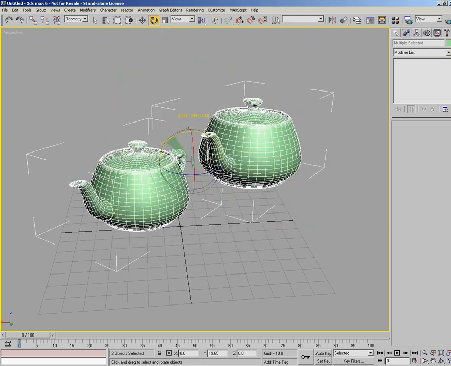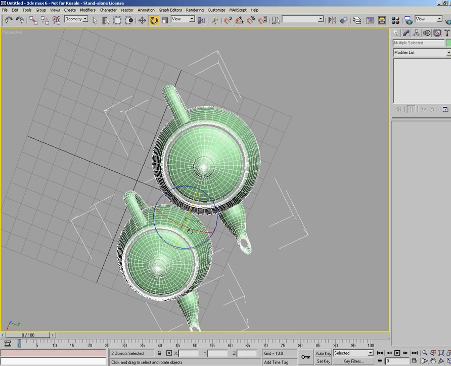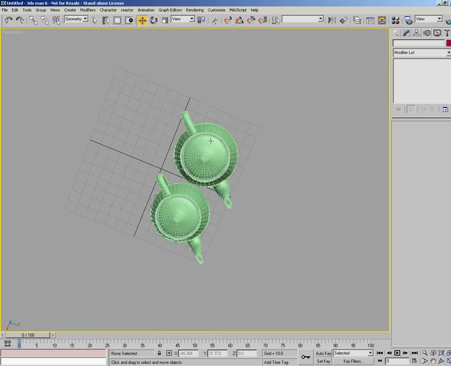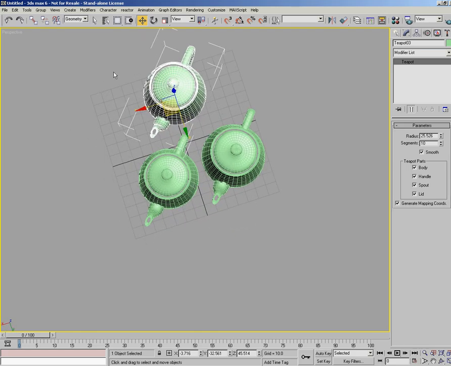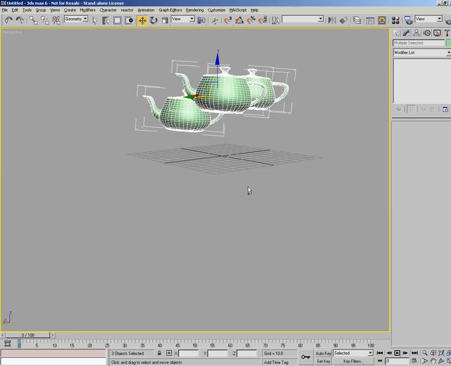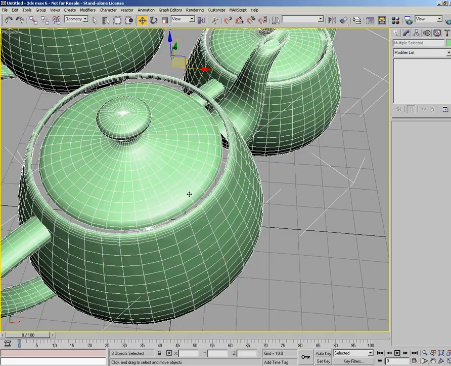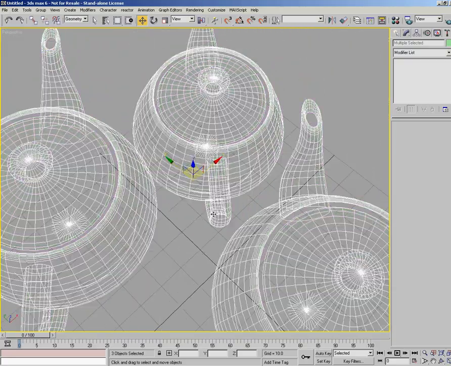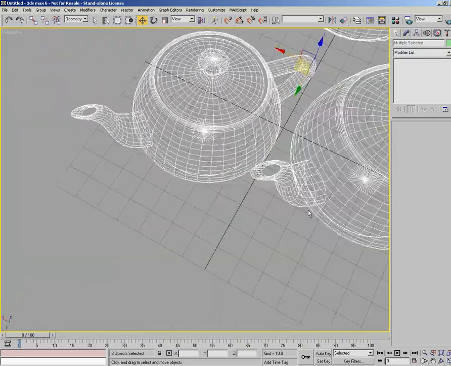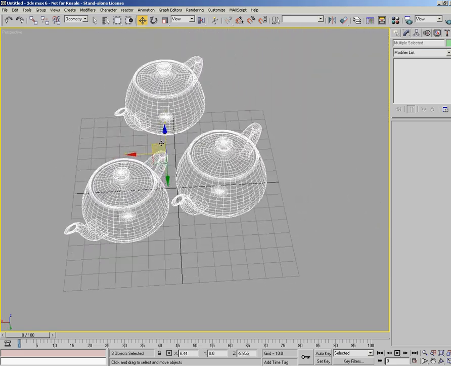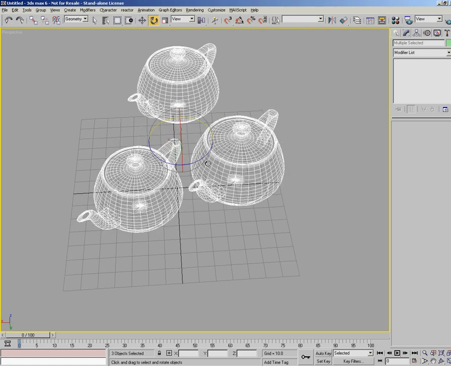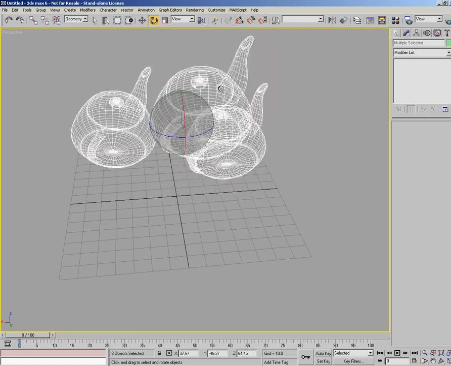If I create a third teapot, which I'll use the same method again, move this teapot over here, there we are, created a third teapot. I do a selection, you can see again it's created a transform in the middle of the three teapots, and if I transform those teapots using that, it's based on that. This really becomes much more evident when you rotate the teapots. You can see they're all rotating around this common center.